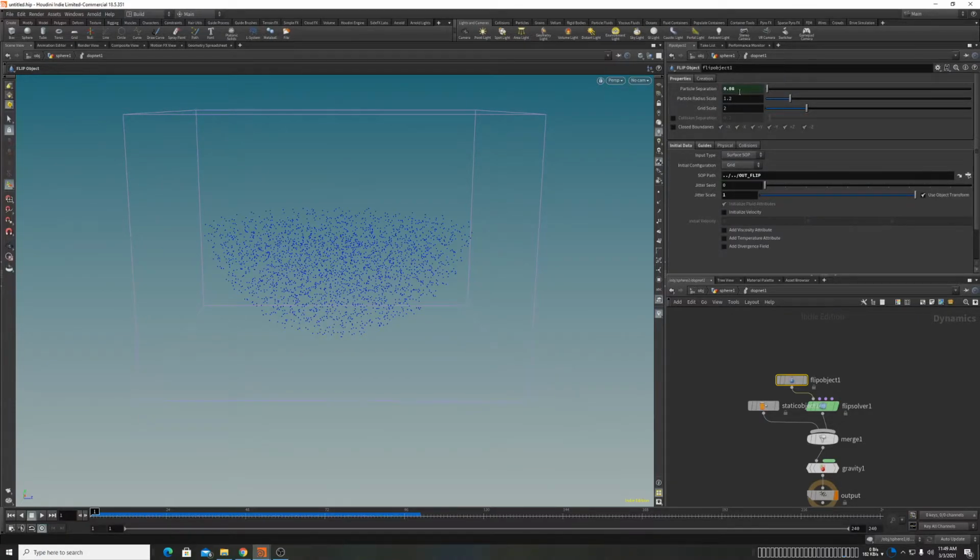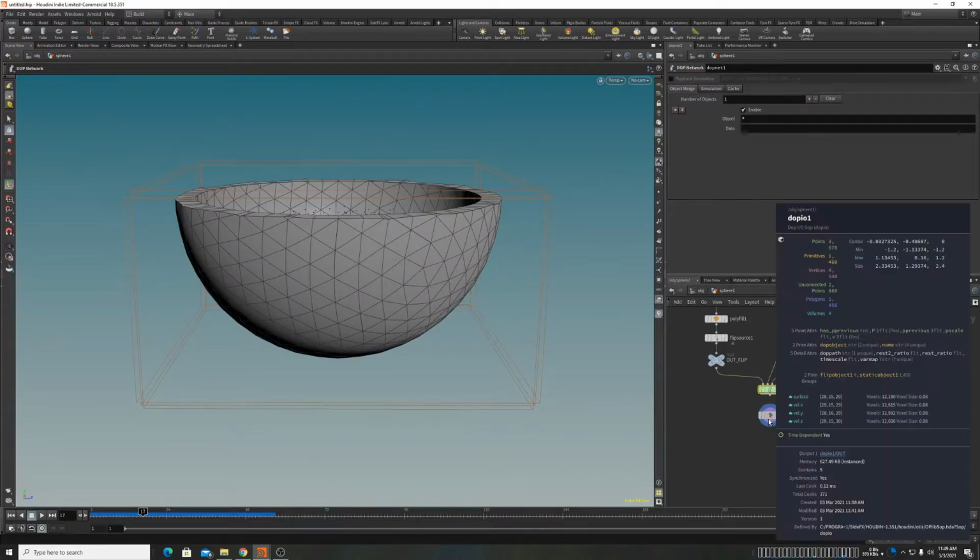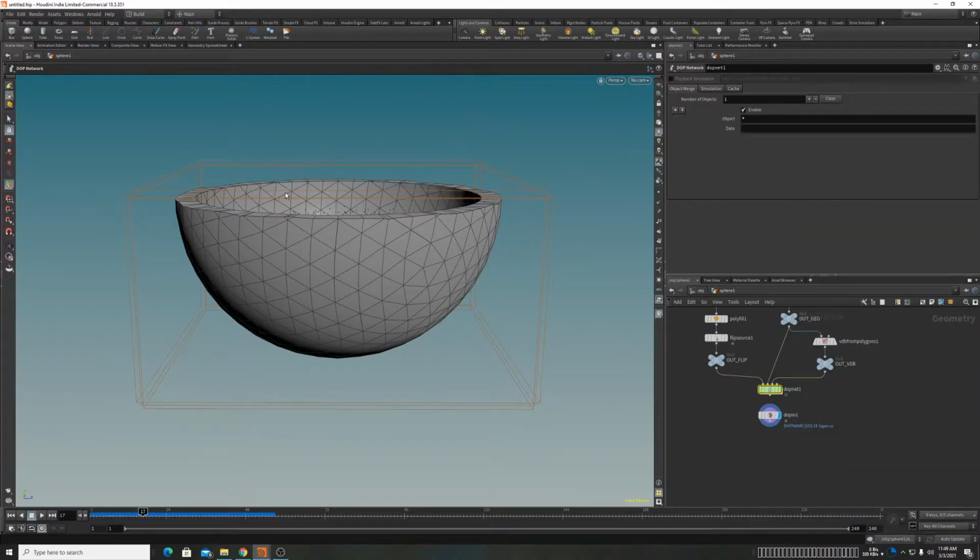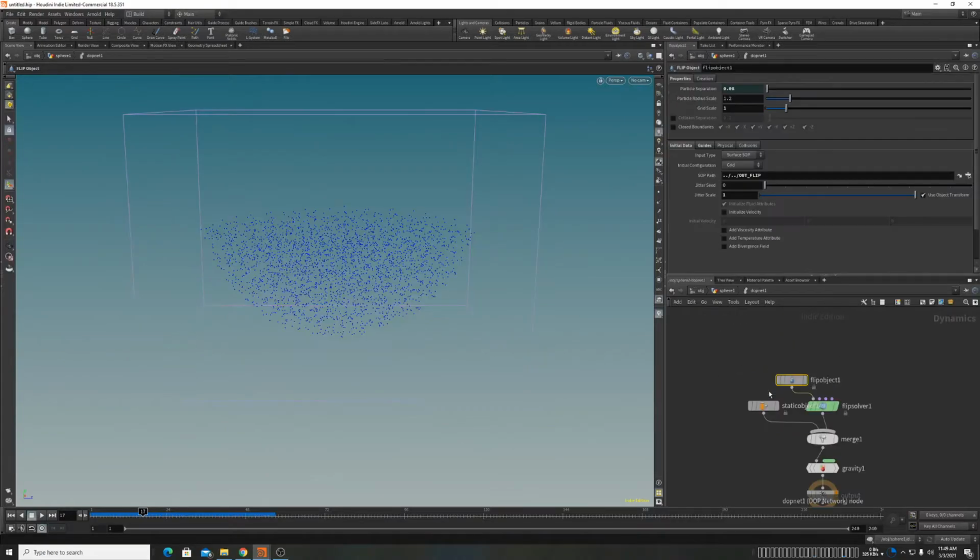So if we go here and bring this down to 1, we can see that it's still incredibly fast, but it stabilized. And what actually happened was, if we go back here, we can see it went from 1200 voxels to 12,000. It's still calculating super fast, but it's adding that resolution, which is able to stabilize the particles and not have them collapse in on each other.